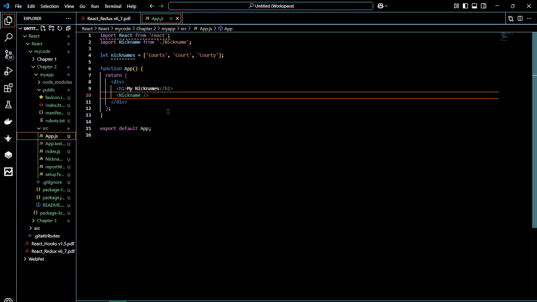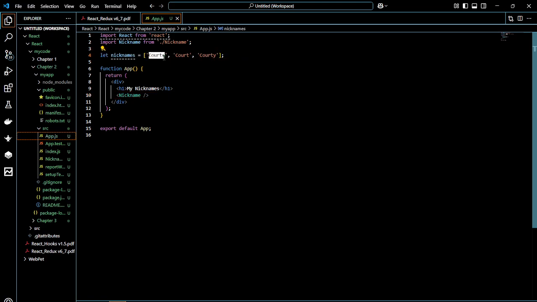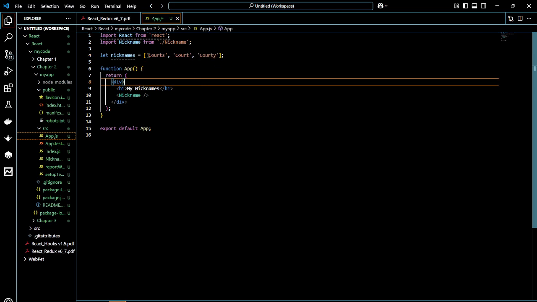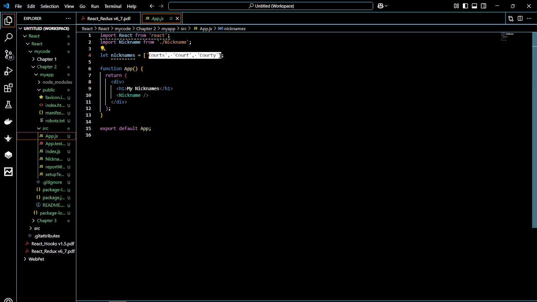So here you can see I have nicknames. This is my main nickname. These are just ones I kind of made up because I didn't really know what else to put down. So here we have nicknames to your name.